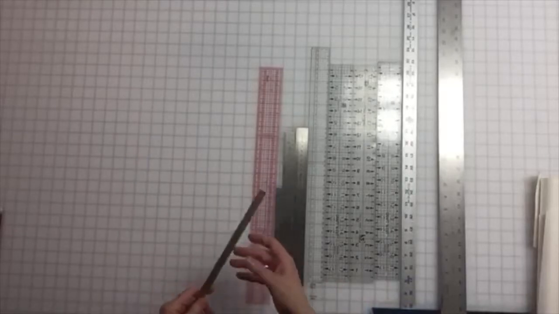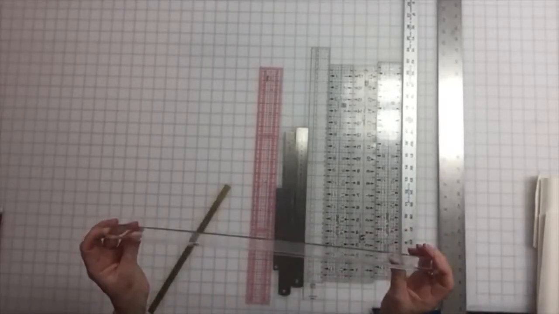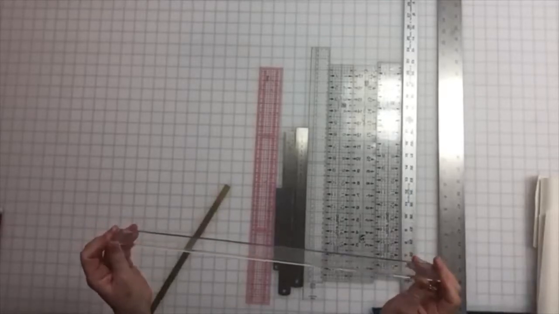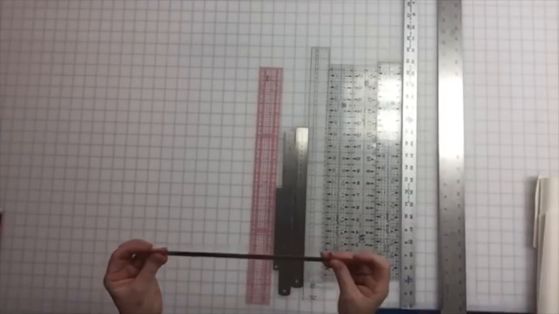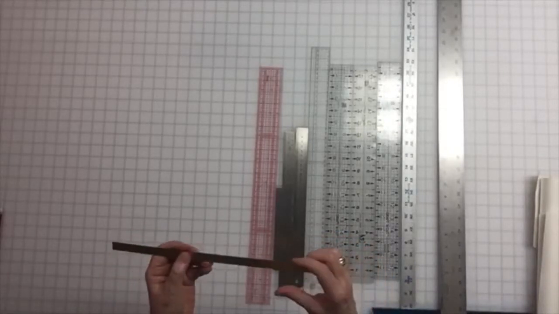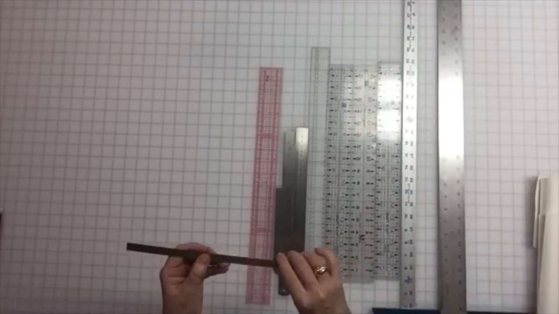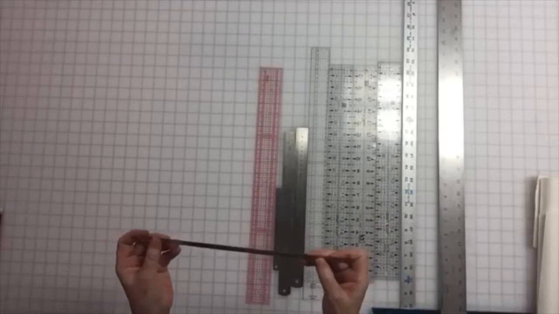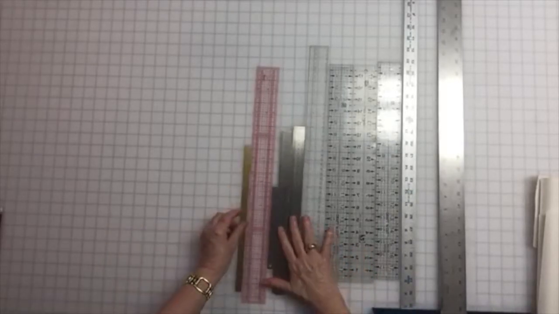If you just need to cut a straight line, a clear piece of acrylic or plexi is super nice for that. At hardware stores, they also sell brass strips. So there might be some place where you don't have the width that you need to accommodate a whole ruler. So a thin brass strip may help you cut a really nice straight line. So lots of options for you.